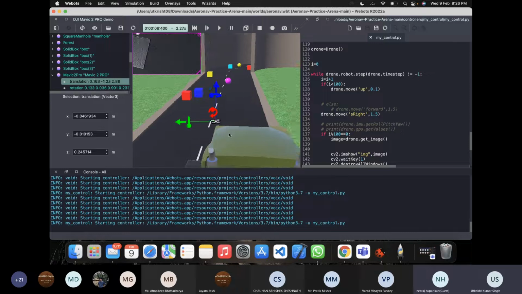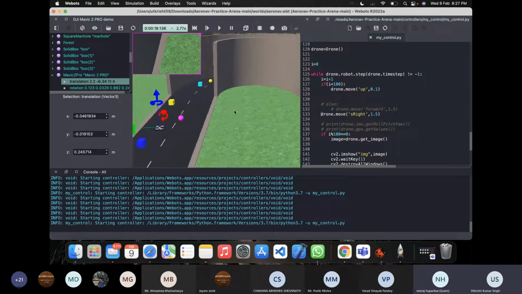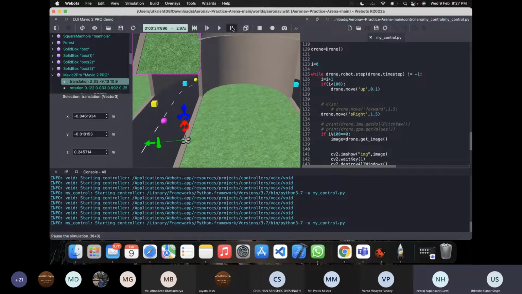Yeah, as you can see here, our drone is pitching rightwards. So by using this, you can control your drone.